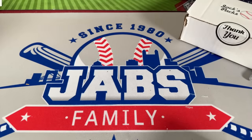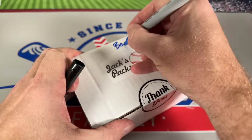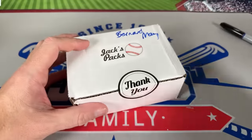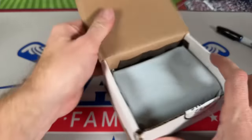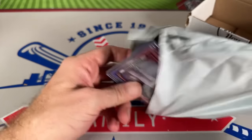And we got Bernard May, and then we'll get into Chrome Black. Bernard May's up next. Your box is 31. Good luck, Bernard. People like the Jack Packs, so Jack Collin, if you're watching, you did a good job with these. Let's see what we have in this next one. There's only six boxes left before the Jack Packs are all gone forever. This one doesn't seem to have as many cards.